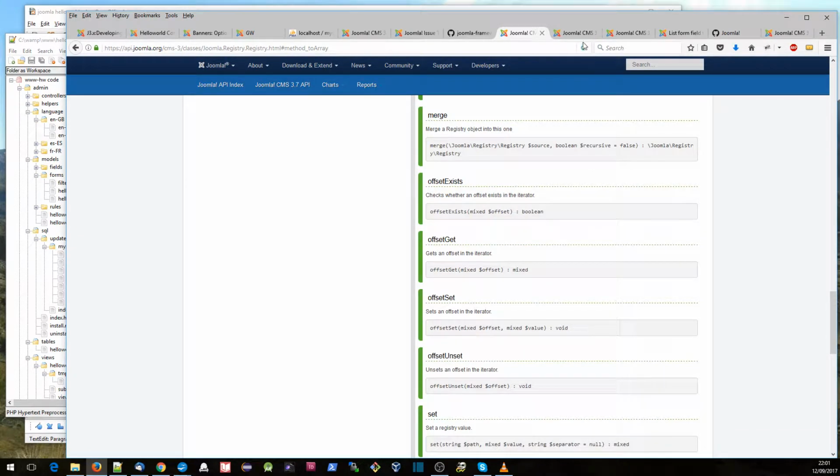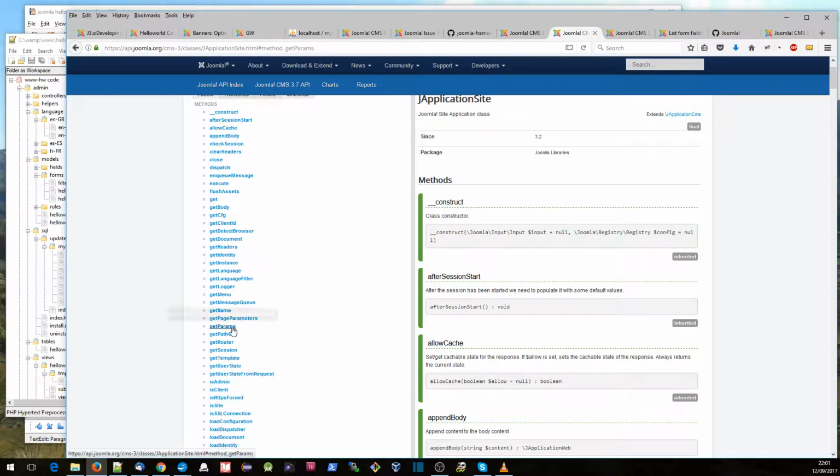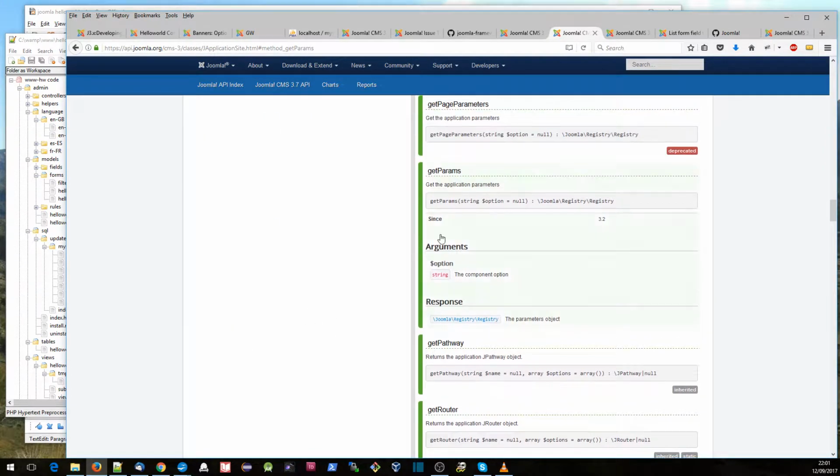So if we go to get params, it will actually get the application parameters, and that will include our global configuration parameters, but you can see that the type is Joomla registry.